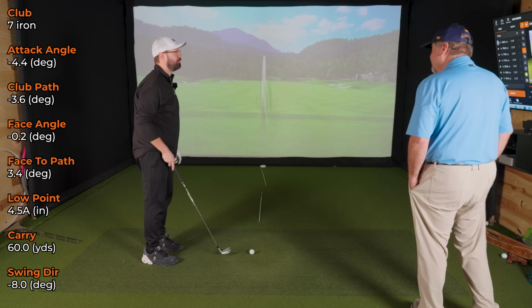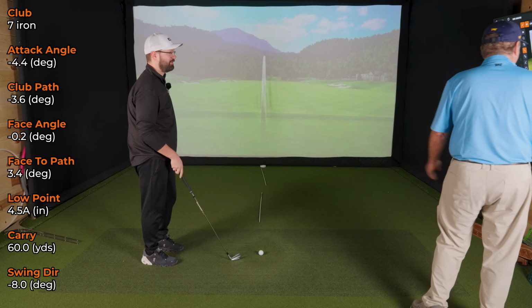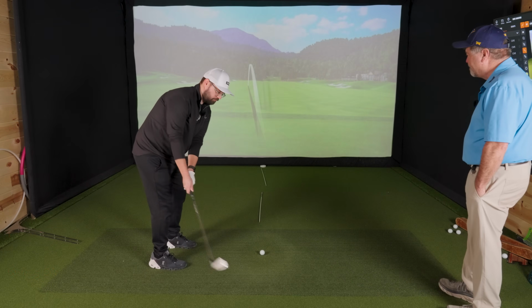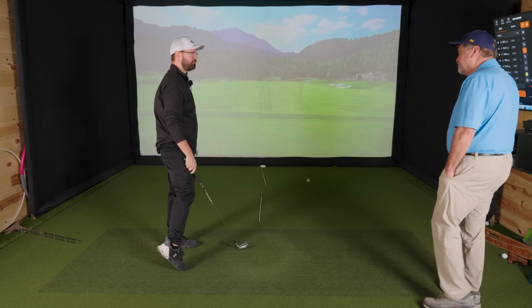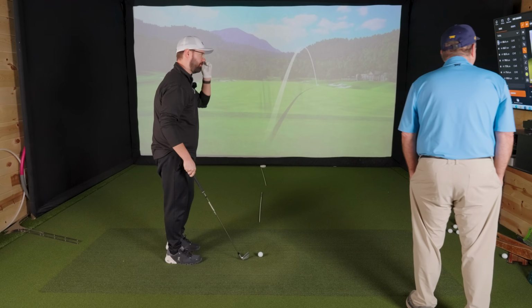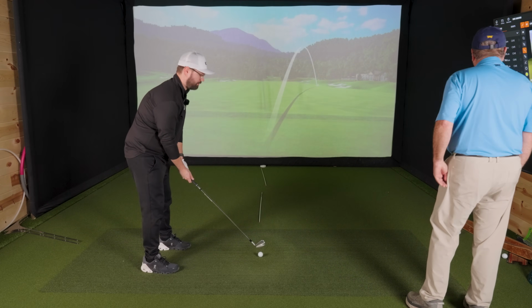-4 on the attack angle, -3 on club path. That's pretty good for you. Absolutely, yeah. That's where we're trying to be. You can see how straight you hit that one. You hit that 60 yards, no effort, right? Yeah. Good. Hit one more for me. That one, the face is a little open on that one. It was. Yeah. And it was behind you there. Was it? Yeah. Okay. So just keep swinging.